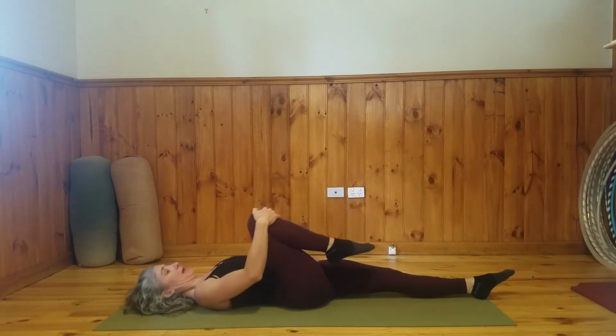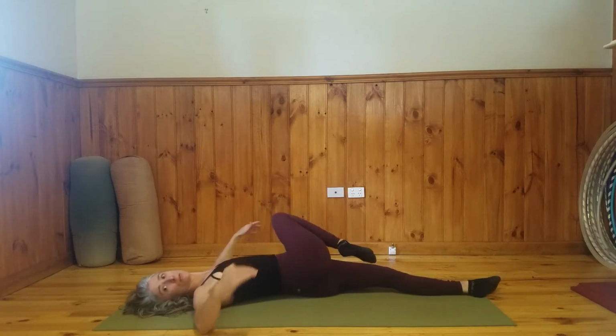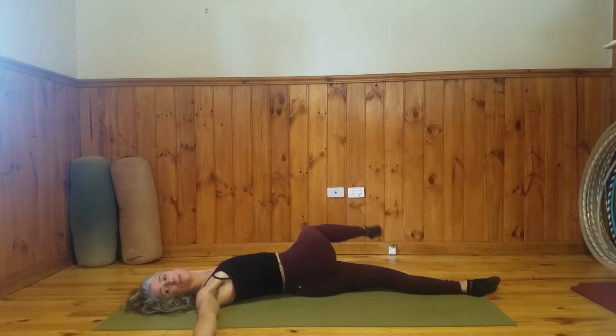So other leg, knee into the chest, cross over the body, pointing and flexing, and looking over the opposite shoulder, keeping the opposite shoulder blade connected.